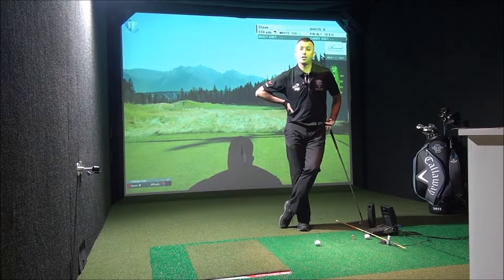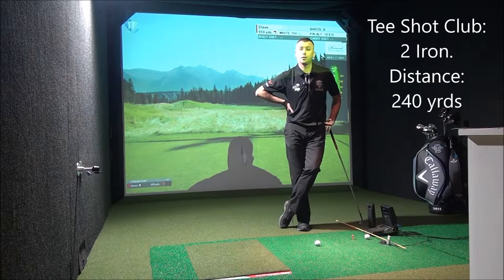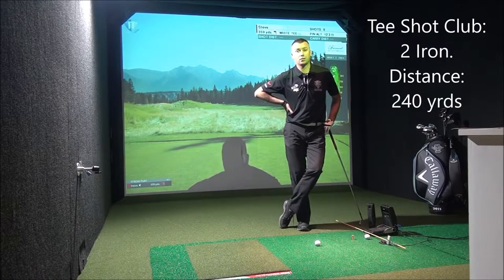So I'm going to play my first tee shot. My club of choice is a 2-iron. I'm going to hit it approximately 240. I'm going to play for a right to left shot. If it does go up the right hand side a little, again, that'll leave me a straight shot into the green without having to cross any hazards.